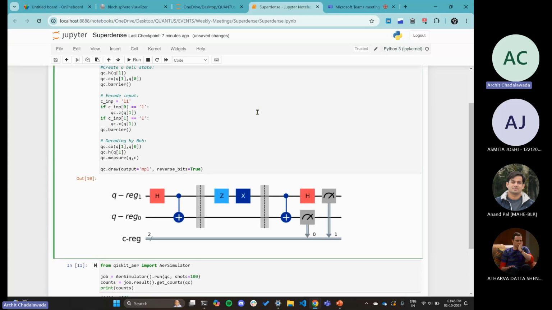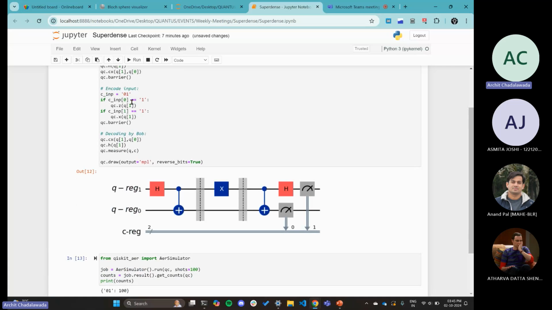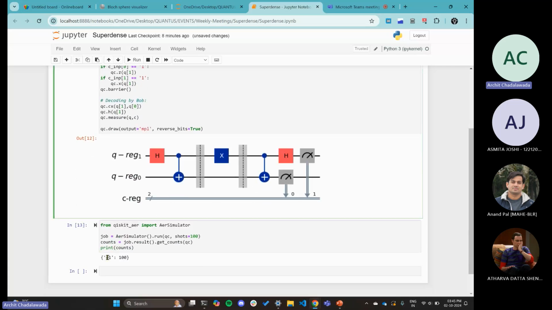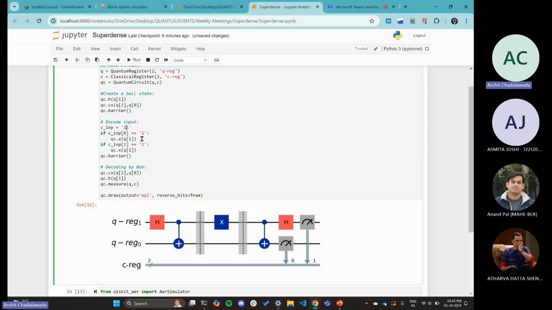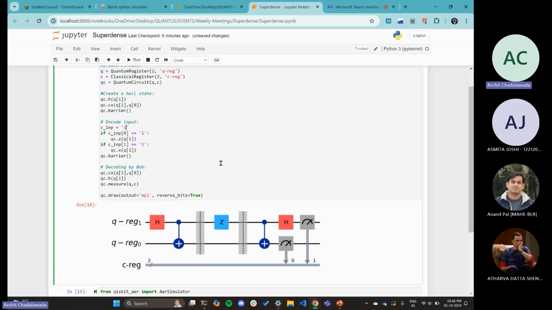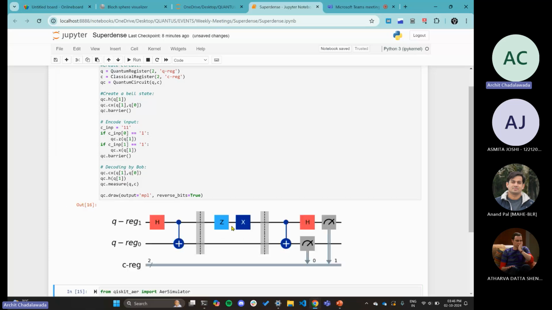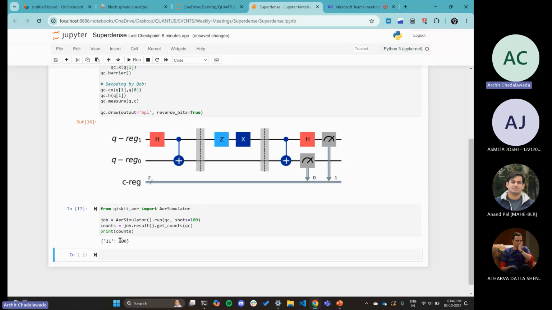If I did 0, 1 as the input, we only applied the X gate because 1 was the second qubit, and we got 0, 1 also when Bob had measured it. So it worked. If we do 1, 0, then we only apply a Z gate since the first qubit is 1. And then Bob also, after running this, gets 1, 0 every time. Lastly, if we consider the last and final case of 1, 1, we apply both an X and Z gate since both the classical bits are 1. Followed by, if we simulate it, we get 1, 1.